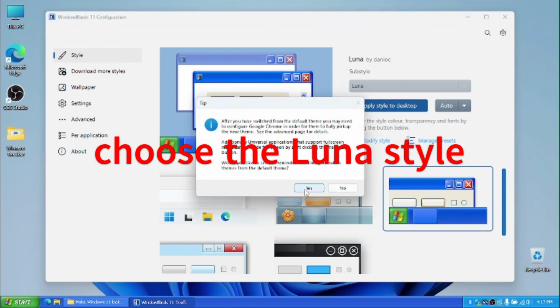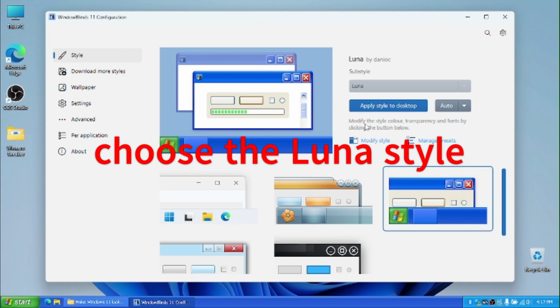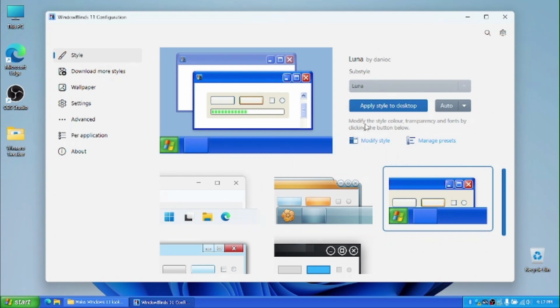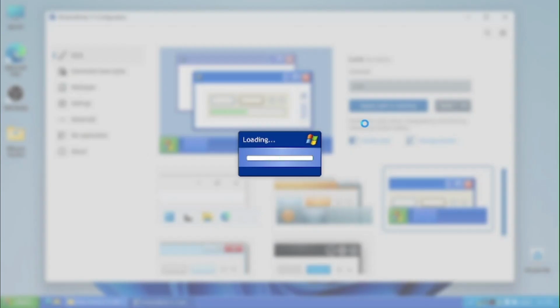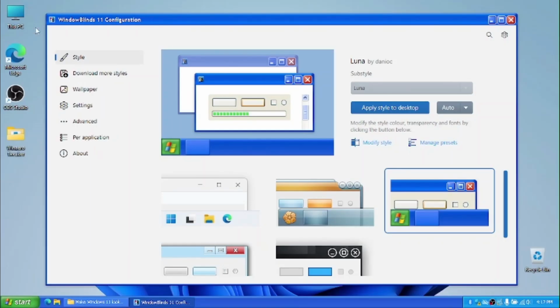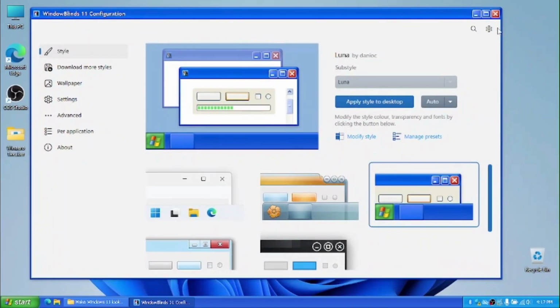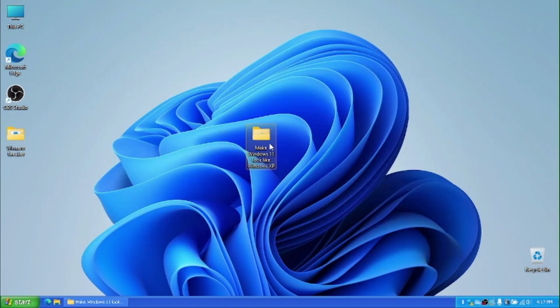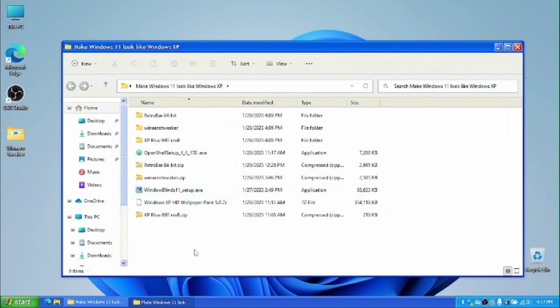I'm going to click on yes. And here we go, we have the Luna Windows XP-like theme, and we're almost done now.